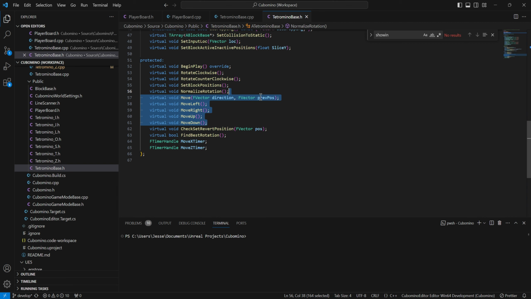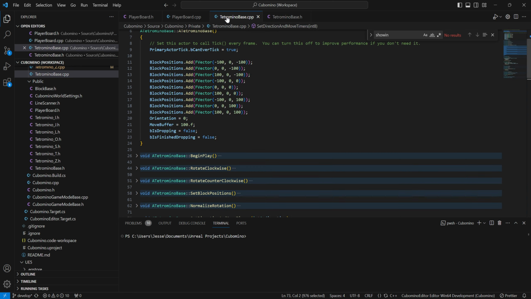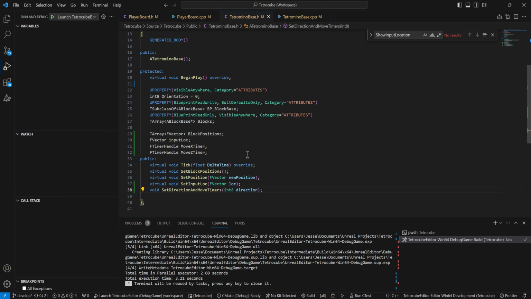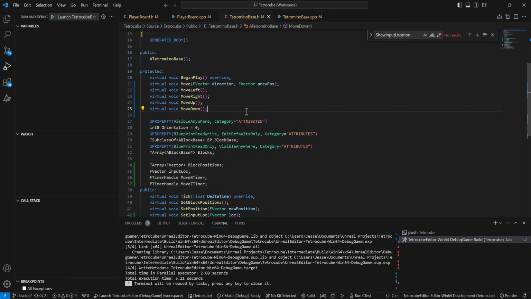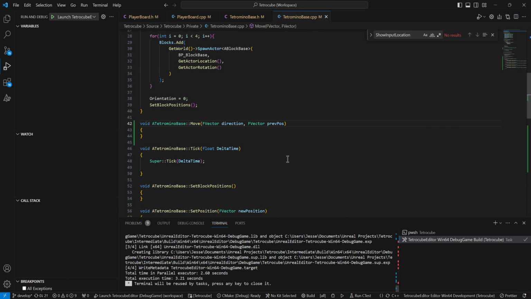Oh, and I'm actually going to need move too. I forgot how I set that up because there's a lot of repeated code. All right, so we'll copy these over to this one. Remember if those need to be public or not. No, they're protected. Shove these up here. I'll go through and create them all.